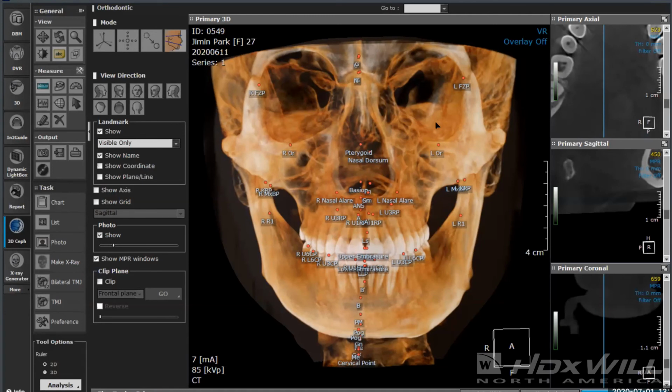Okay. And then maybe I need to get a demo of what machines you have available, because we're having to upgrade some of them because Carestream is not supporting some of their machines. Well, we'd be more than happy to. If you can, we can get your information at the end of the course, or you can send it through chat, and that way I can reach out to you individually. I'm more than happy to talk to you individually about our CBCTs and our options and what we can do.